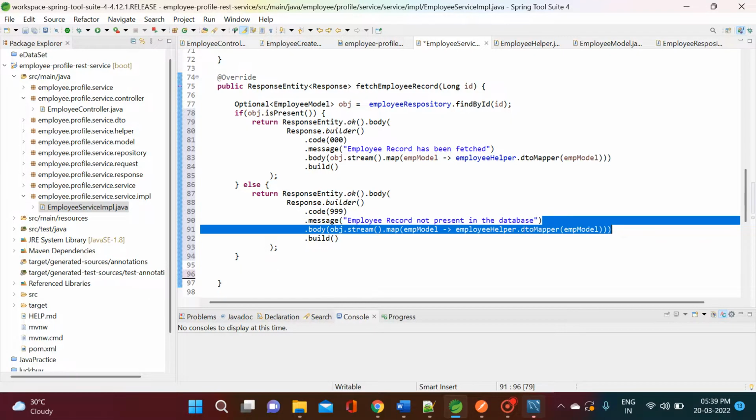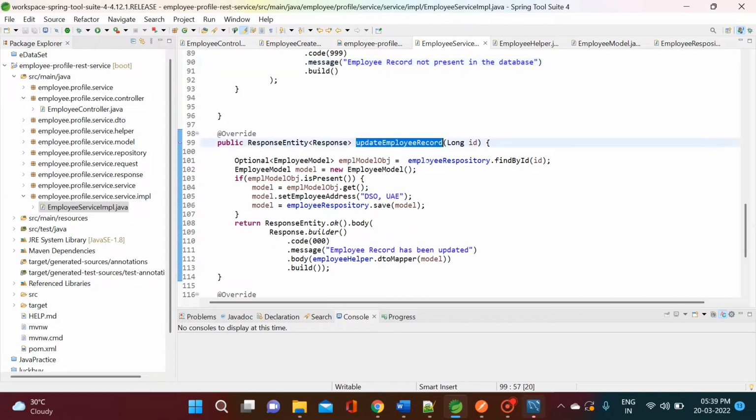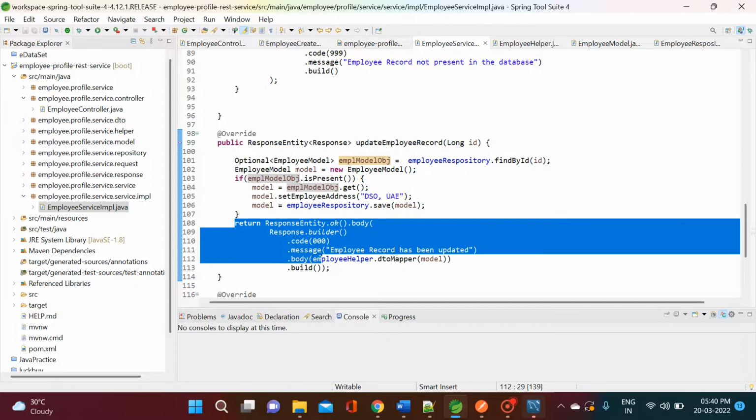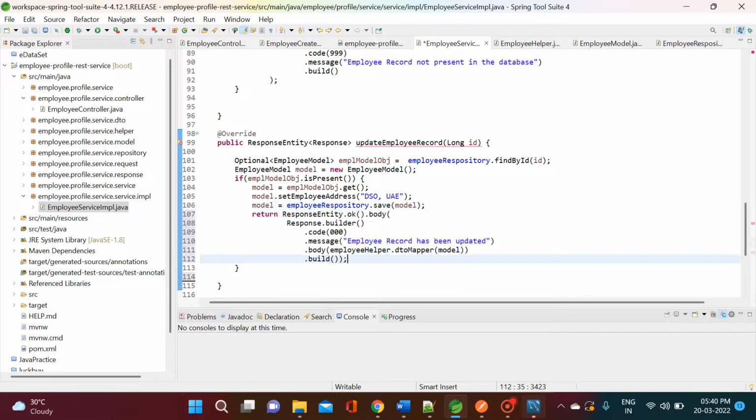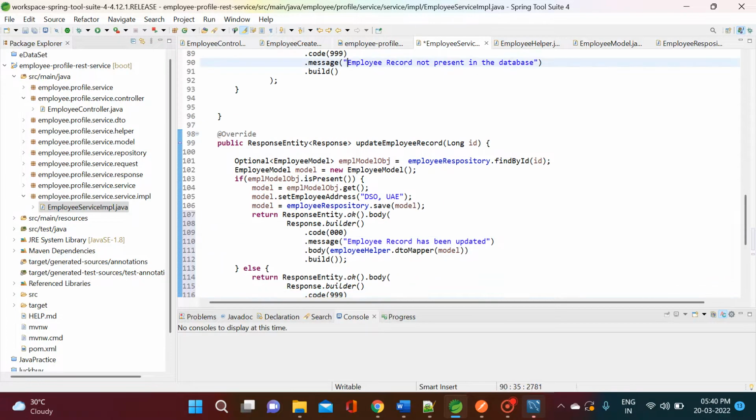Let's remove this body. Now in case of update also, we first fetch the record based on ID. If the record is present, we update it. If the record is not present, we have to return employee record does not exist. If it is present, let's move this code inside the else, paste it here. Employee record not present. Let's copy this error message.